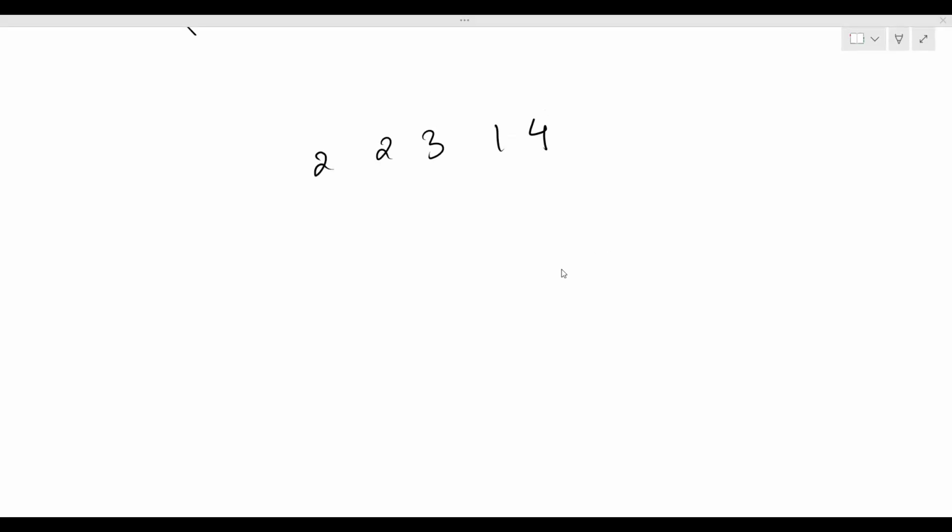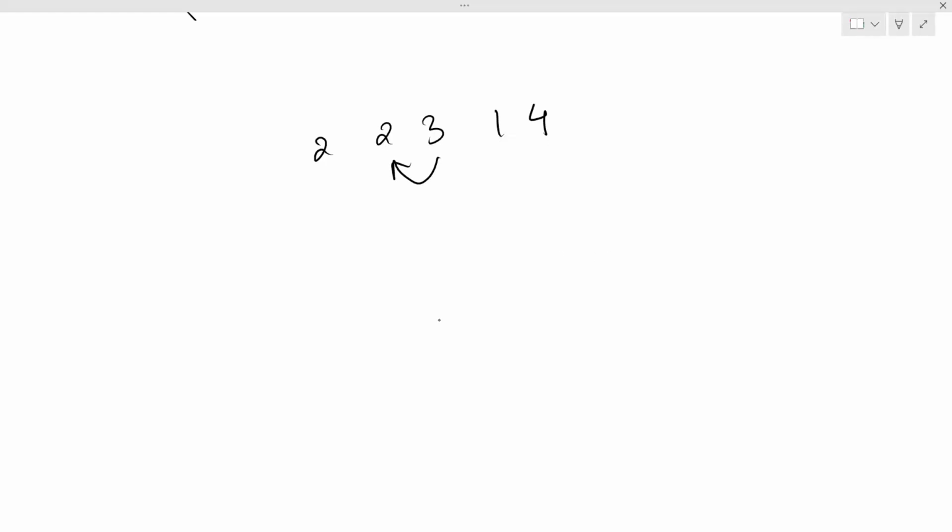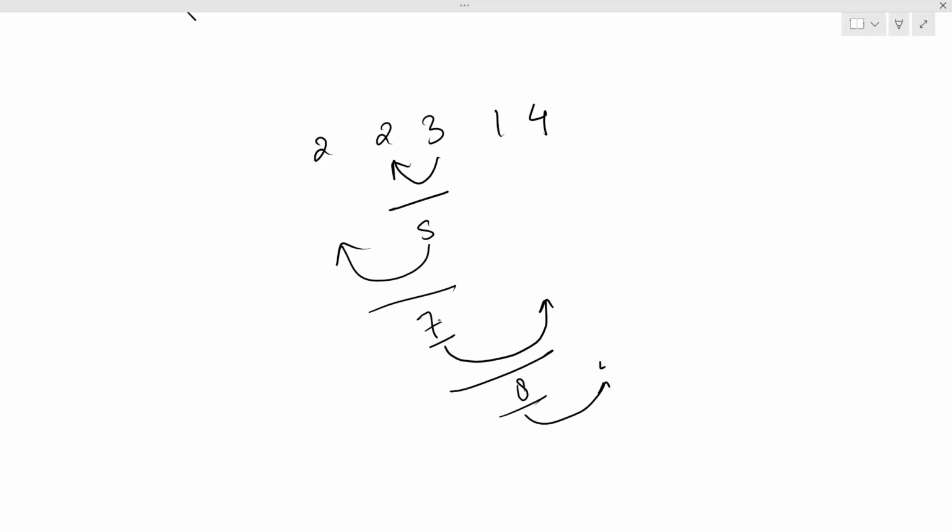One of the possible ways is that the third slime eats this, then this becomes 5, then it eats this and becomes 7, then it eats this and becomes 8, and then it eats the 4. Here it is eating 1, here it is eating 2. So completely 9.